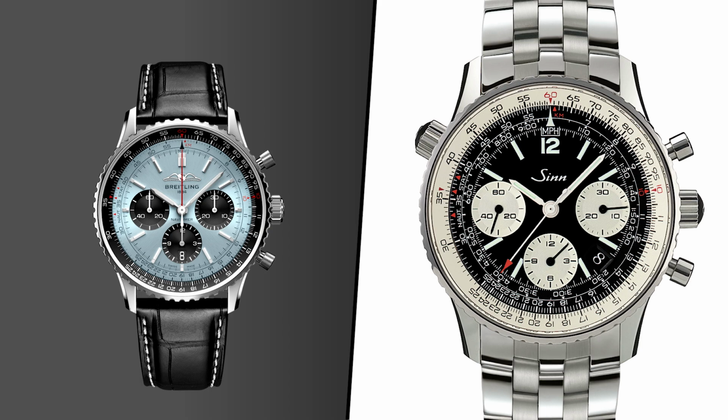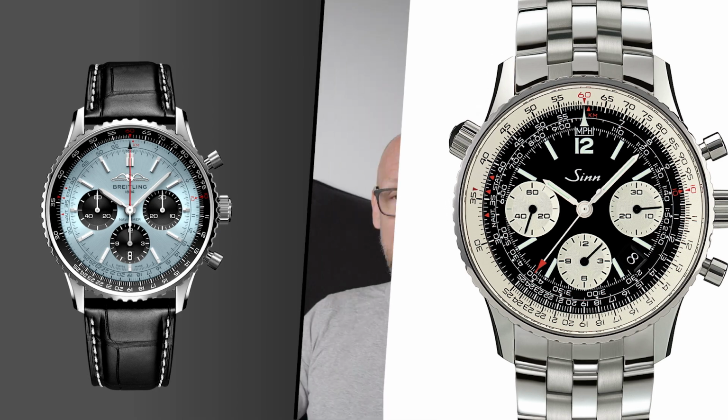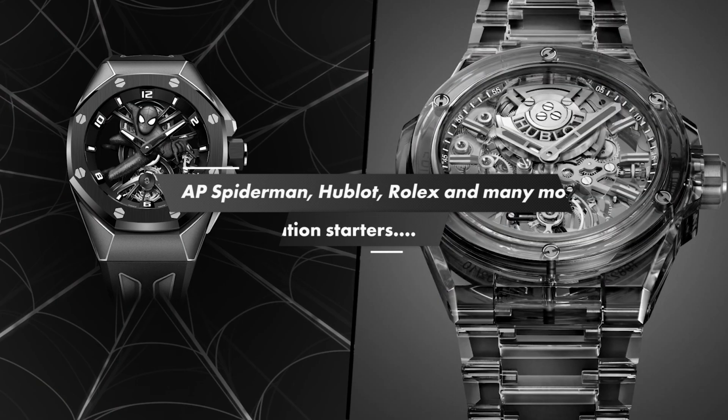And what did they do? Well, they sold the rights of the Breitling 806 and the 809 Navitimer models to Sinn. Sinn wanted to produce a pilot's watch. They wanted the logarithmic scale and slide rule function that made the Navitimer so recognizable. But the story's there. The time Breitling hit on hard times, and Sinn helped them out by buying the rights to one of their most iconic designs.